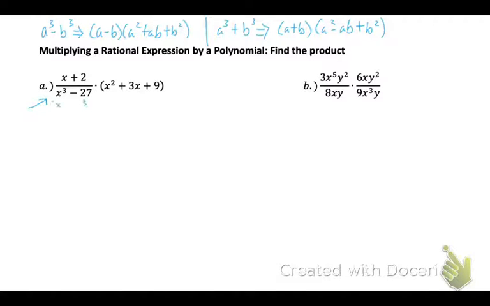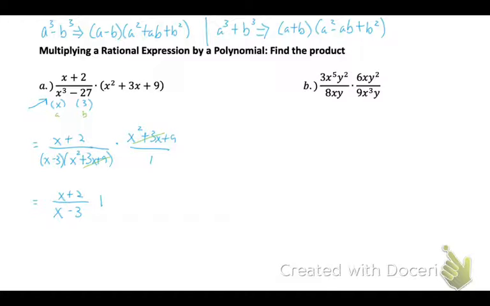So in the numerator, we just have x plus 2, but in the denominator, we have an x that's being cubed and a 3 that's being cubed. And we'll think of those as our a and our b term. So our numerator is x plus 2. Our denominator will factor as x minus 3 times x squared plus 3x plus 9. And that just so happens to match the numerator on the right, and I'll write that as a rational, put it over 1. Now we can divide out common terms. So notice those quadratics divide out, and we're left with x plus 2 over x minus 3.